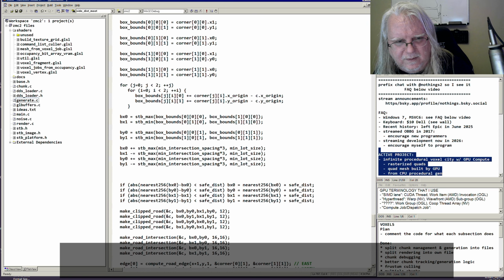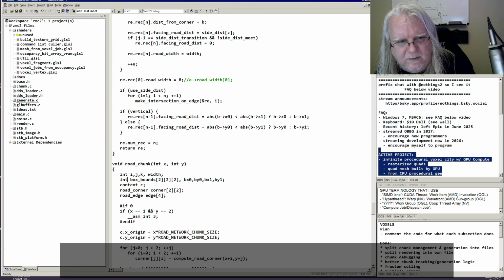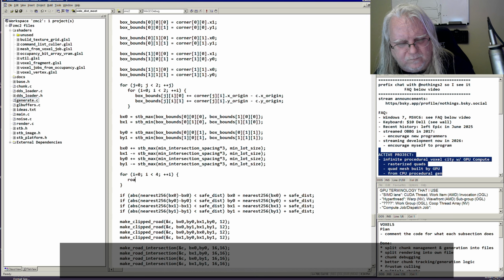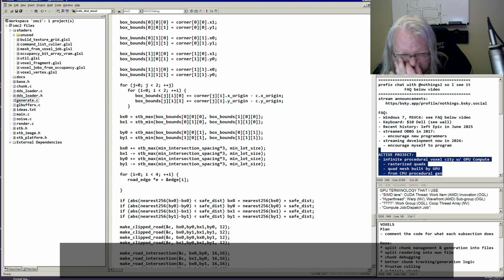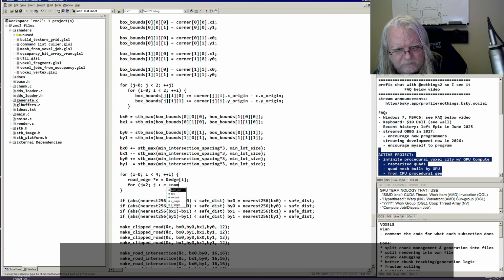Then we can say, over the 4 edges, it'll always be 2 less than numeric minus 1.